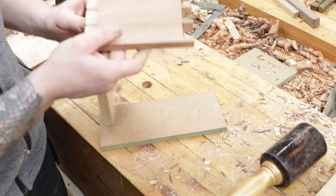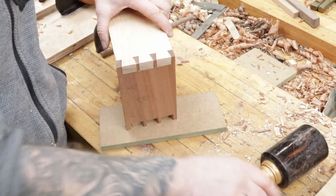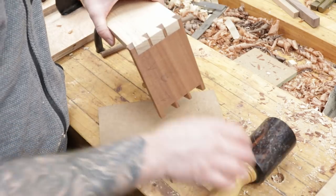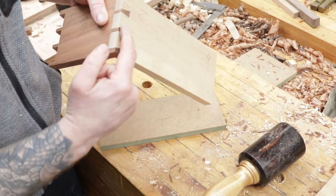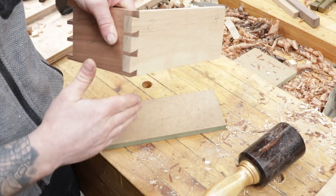And tap them home. Now be careful with sapele. Sapele can snap, so if it's too tight, don't force it too much. Now our bottom is nice and flush, and our tails are just slightly proud of our side. So now we can work that down with the plane and get a nice flush fit.